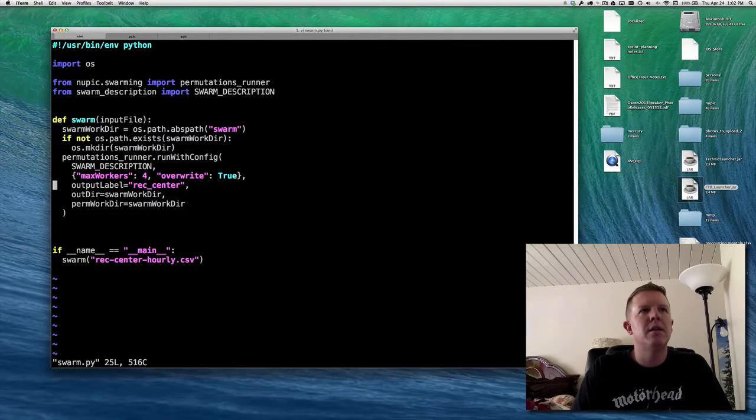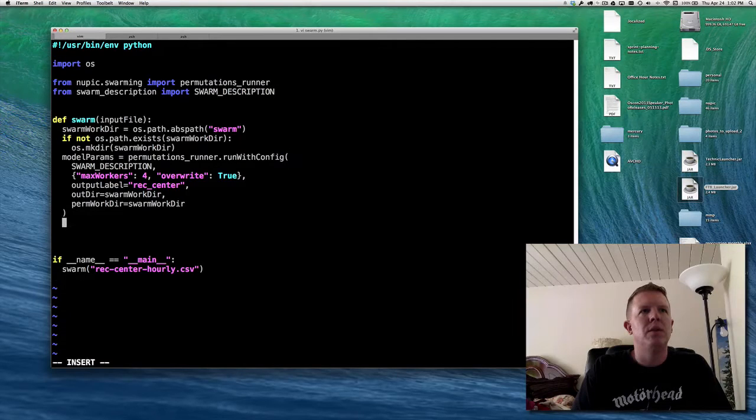And I'm going to go into our swarm.py, and let's do this. We know this function is going to return model params. That's the object that we want. And what I want to do is we'll say write model params, let's make this a little bit more explicit.